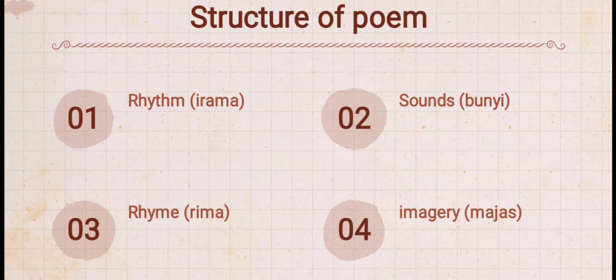Slant rhyme. This rhyme form features words with similar but not exact assonance and or number of syllables. This is also known as half rhyme or imperfect rhyme. Grief and belief. And the third, eye rhyme. This rhyme form features two words that appear similar when read but do not actually rhyme when spoken or pronounced. Mood and hood, moth and dove.